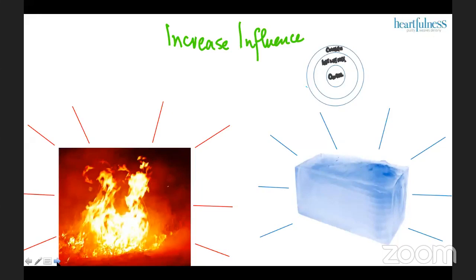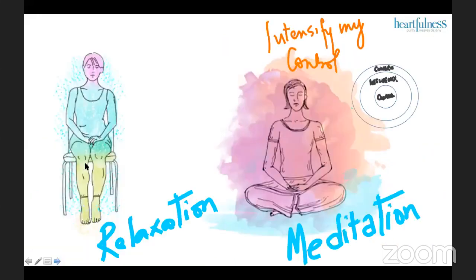So, where does this strength come from? This strength comes only when we are relaxed, calm, and composed. And to do that, we need to intensify our area of regulation or control. And that comes only when we give time for ourselves and take this time to really relax and compose ourselves so that that becomes our state of mind in all the activities of the day. Though we are doing it as a small exercise for some time, the effect of it in the long and continuous run can have a greater influence and also increase our ability to deal with concerns.